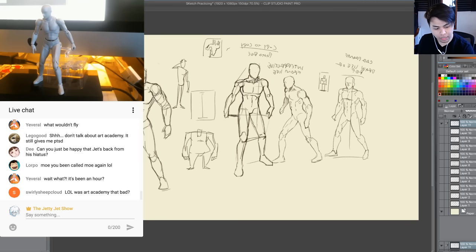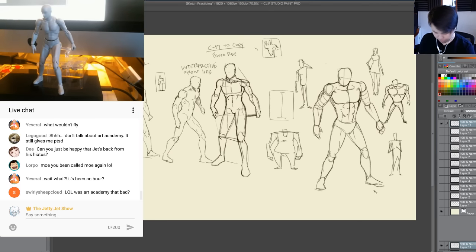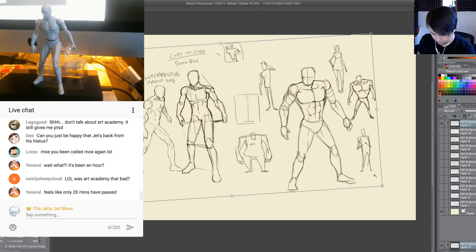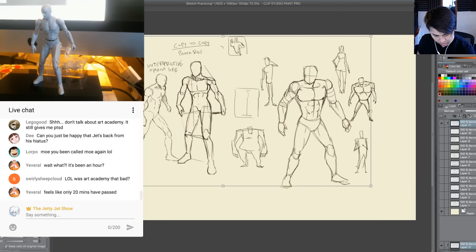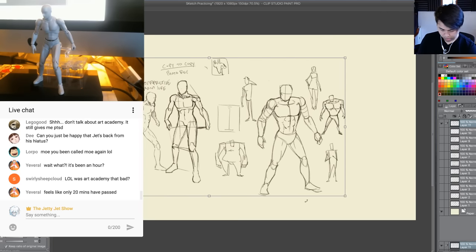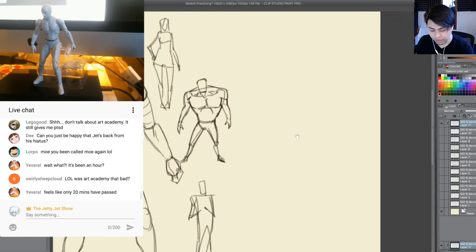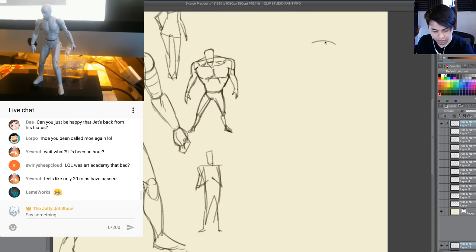Okay, so the last technique. There are many ways to approach a drawing, and I'm just trying to give you guys a couple. There's a lot more. There's the thumbnail technique, and I'm trying to get more space here. The grasshopper technique. But this one is the same as this. It's a combination of this.